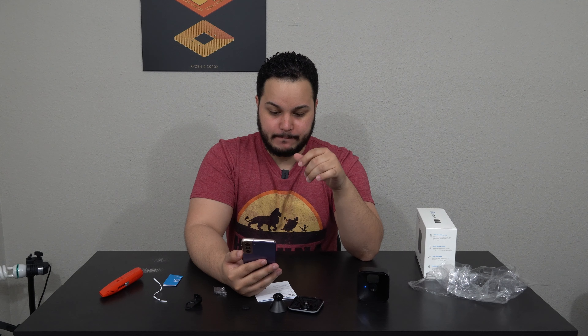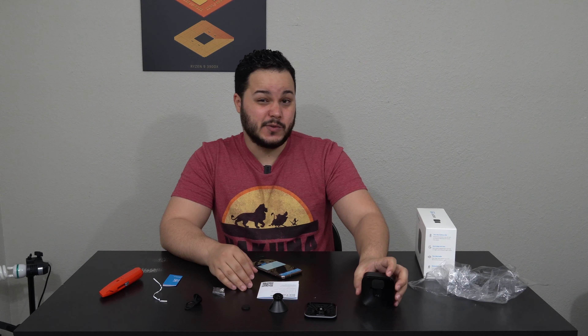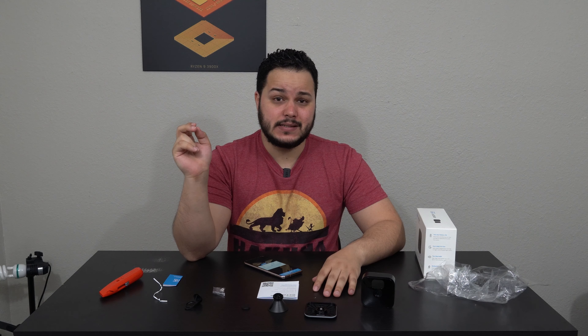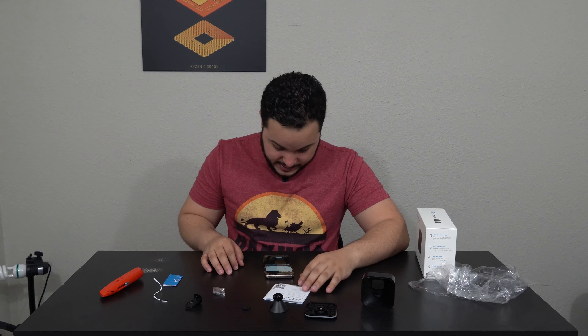I have the camera up and running. It has quite a bit of latency on the live view — about three seconds between me putting my hand in front of the camera and it showing up in the live view. It's not a big deal but it's something to be aware of. It does also have two-way audio and motion detection.